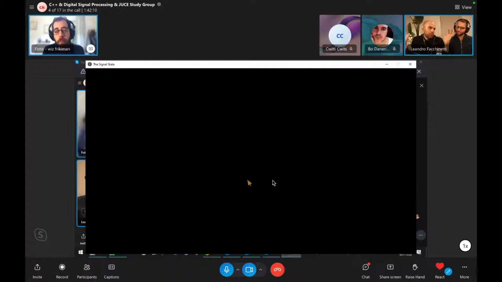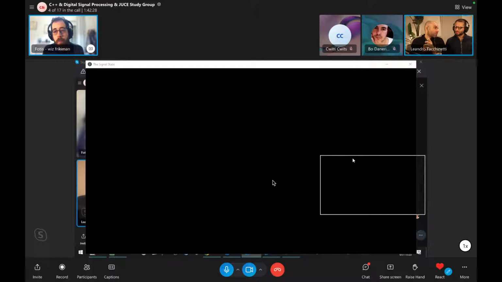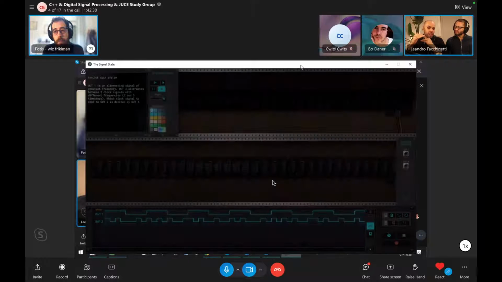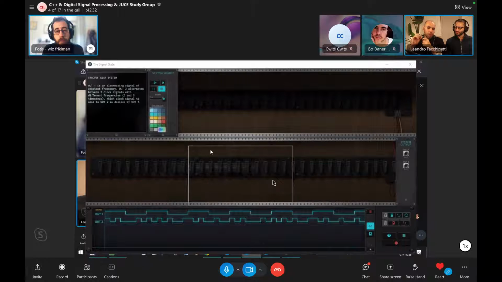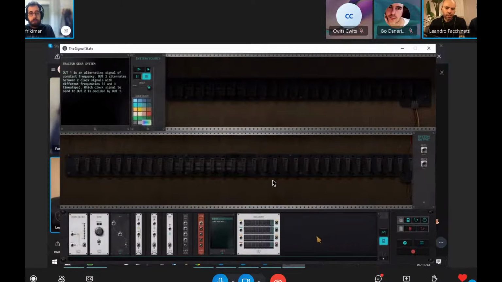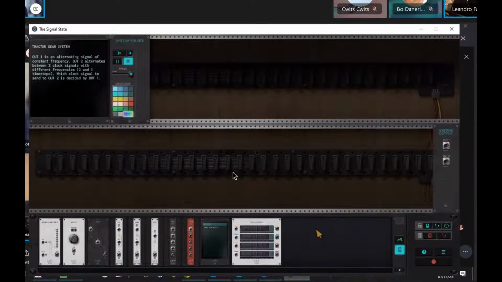In the real world, you buy these modules, they're super expensive, and then you can make music with them. This is emulating that. It's in the computer, and it is just pretending to be hardware, but you can draw cables around and connect stuff. And it's actually a game. There is an input and an expected output, and you have to figure out what modules you need to use to get to that output. Okay. So you're gamifying the learning of modular synthesis. Interesting.